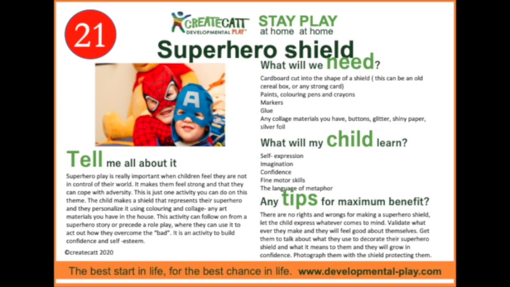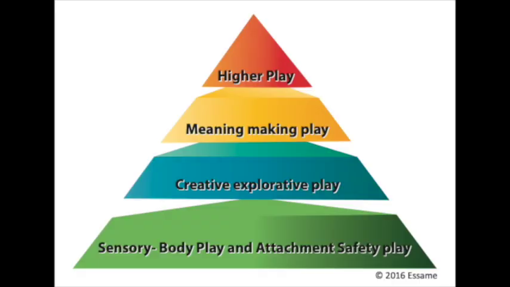But bear in mind, this kind of activity, you need to be at the higher play level. Children need to be able to think symbolically. So if you've got a child who's struggling with cognitive skills, this might be a little bit high. Think through where your child might be. But you might be able to help them move from the meaning making level 3 into it being a more symbolic, imaginative play. But in this superhero shield, they make a shield.